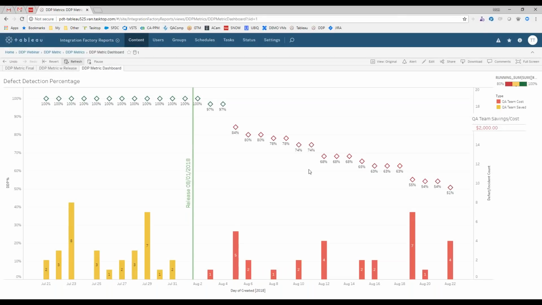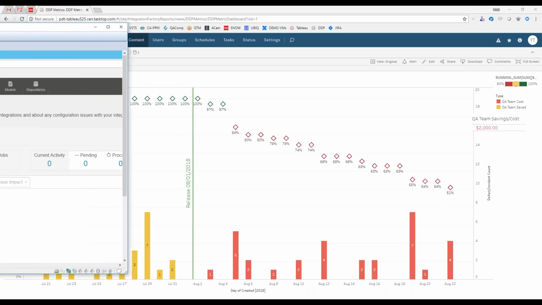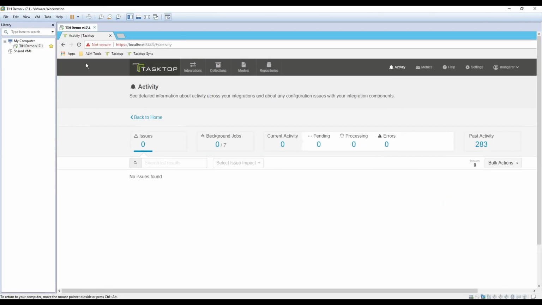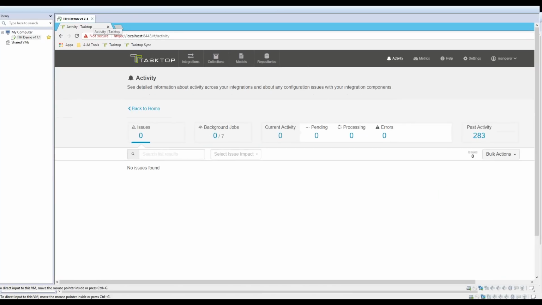metric here. So this is moving up, and we'll just wait for TaskTop to finish moving that over. And the DDP continues to drop little by little as we move forward, okay? So you can see how this sort of works together. Now let's jump into, I just want to show you here under the hood really quick, and I'm going to move another screen that I have working onto this main screen, okay? And we're all sort of a technical background here, so we can follow along.